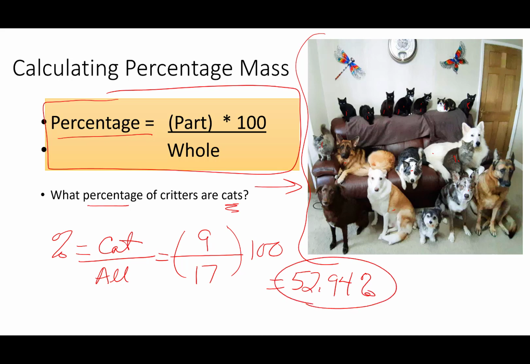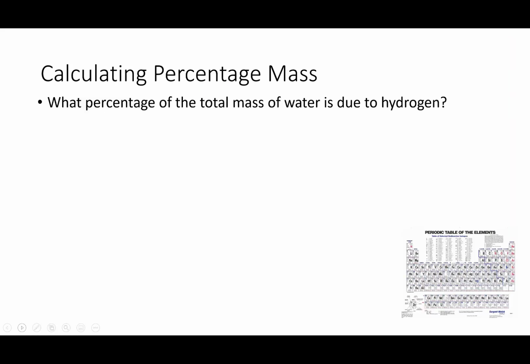52.94%. Now you might say, Mary, how do you start with a 9 divided by a 17, 1 digit, 2 digits, and end up with something that many significant digits? Well, these are counting numbers, which have an unlimited number of significant digits. When we're dealing with atomic masses and things like this, throughout this course, we very often have been using 2 points behind the decimal, so I want to keep that kind of similar flow as we go through these calculations. And I'm still incredibly tickled with this picture. It makes me smile. So let's do a chemistry example.